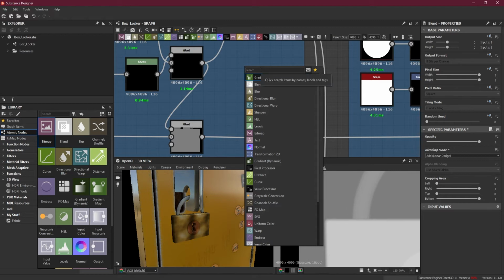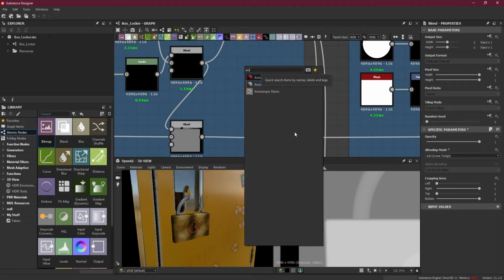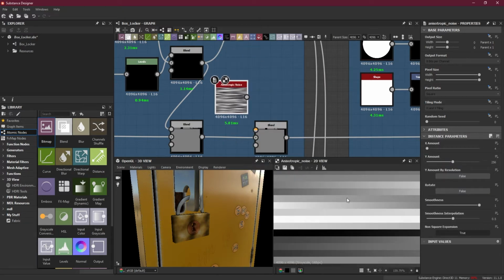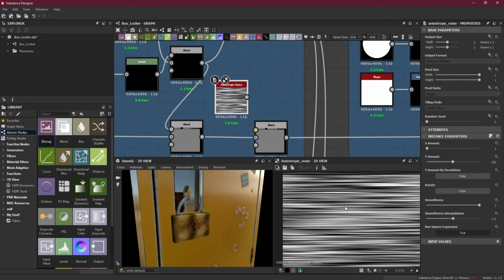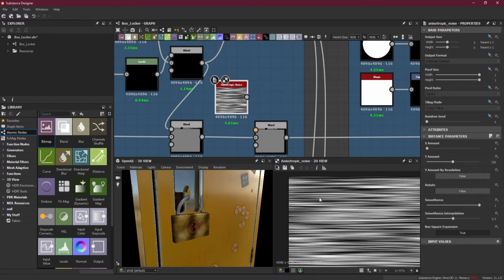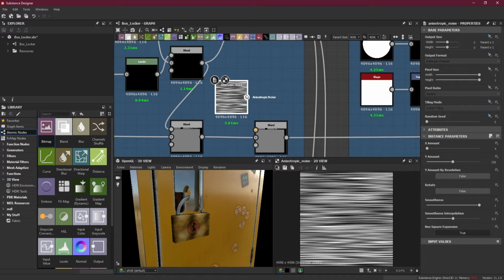So now what I will do is add an anisotropic noise. Anisotropic noise is something like this. See, a weird looking noise here. And I'll add it here in the foreground.